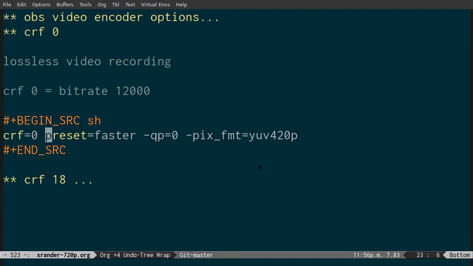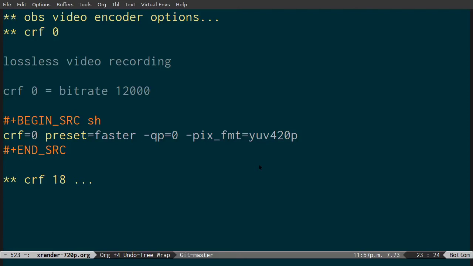So this is how quickly it's rendering the footage out, and QP equals 0 is another setting for lossless quality.